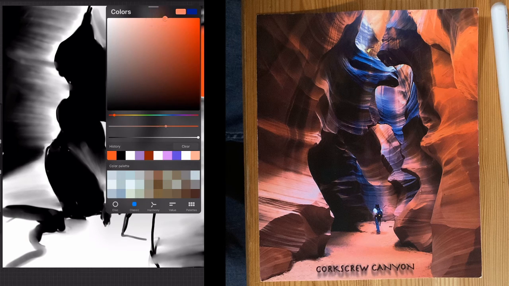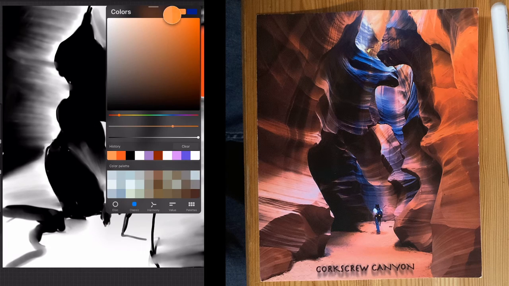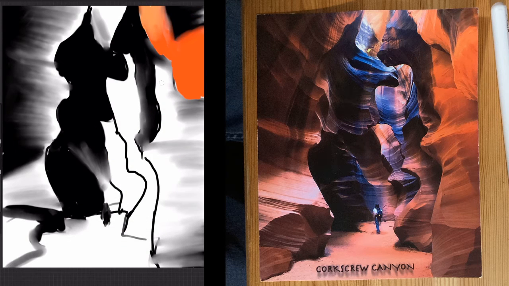And brighten up a little bit, maybe get a little bit more yellow for this top corner. Red. Alright, going, going, going.